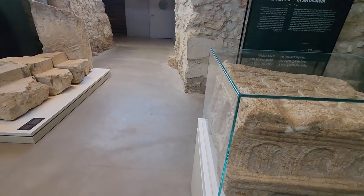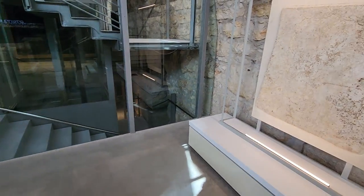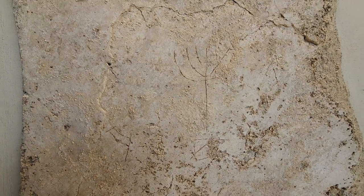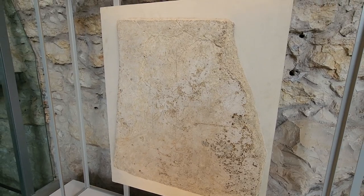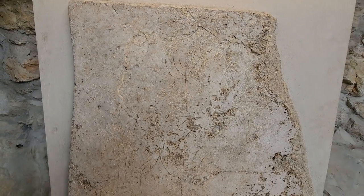There are so many things, so many researches about it, but I will try to do that as fast as I can. And this is another important thing. It's from Kevei Yason, yeah, in Rehavia. And we've been there, and you can see the menorah. It's like someone didn't know what to do, then he actually carved the menorah. The reason it's so important for us, and this is from the first century as well, is that we are not sure how the menorah looks. There are a few versions. In that case, with everything that we can find here, including that, and this is not a replica, we can actually study the shape of the menorah.